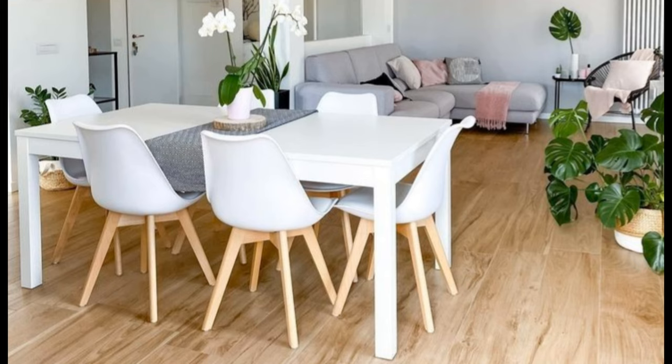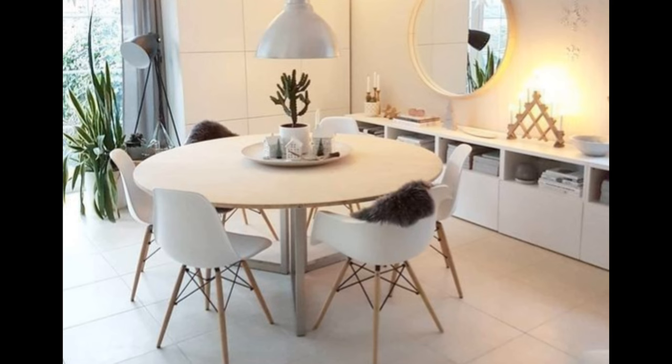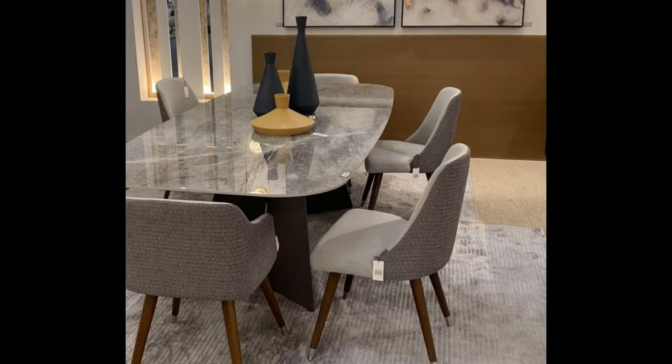Lighting is one of the most important elements in your dining room — it either makes or breaks the general look and feel. Using a fancy chandelier can instantly elevate your dining space and make it more special. Chandeliers come in all shapes and sizes — you can go for a glass or crystal chandelier or even a linear one to keep it simple. Don't forget to install a dimmer switch to adjust brightness, and make sure to keep chandeliers or pendant lighting at least 30 inches above the table.